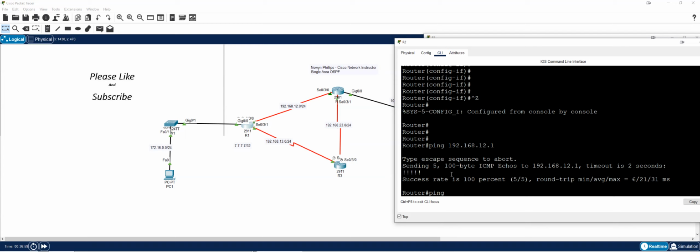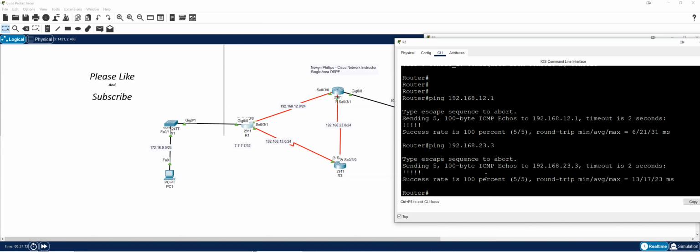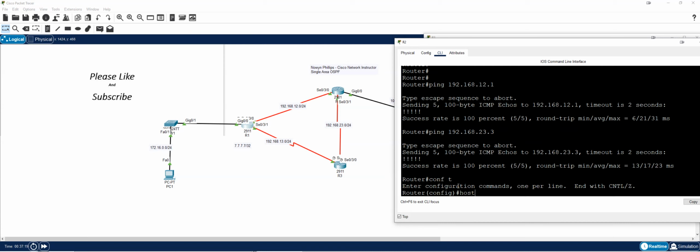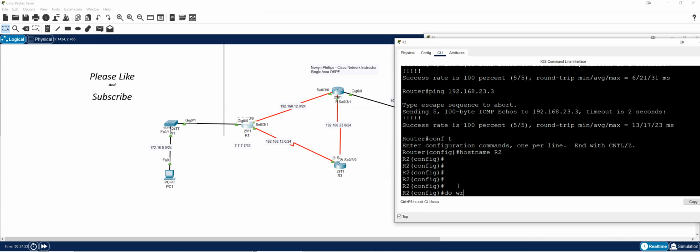And if I go here and do the same thing, 192.168.23.3, I'm sitting on router 2, as you could see up here at the top, right where I'm pointing my mouse, and I could ping router 3. And I'm pinging router 3, right? And as a matter of fact, notice I left this at the default, so I need to configure it. I go to hostname R2, right? And again, we just do save.